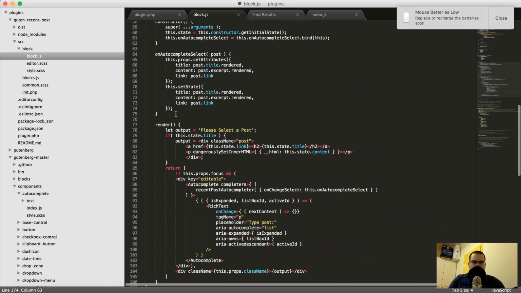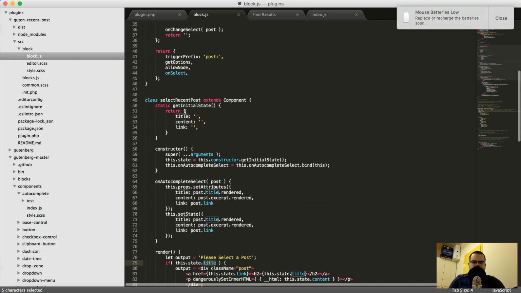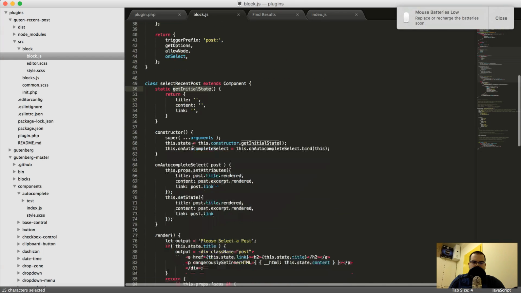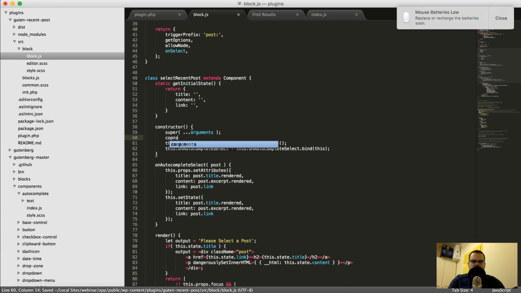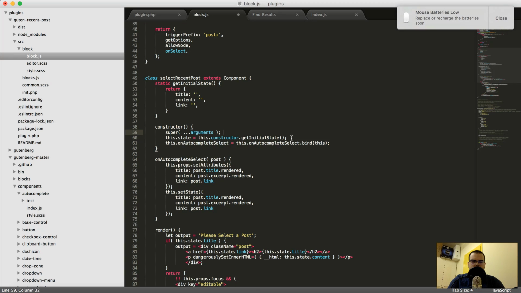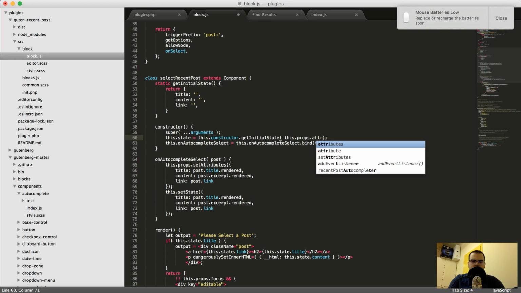Why is that? Because we are checking the title from the state, and on the initial state we don't have anything. So what to do here? We just have to pass here, let's say, if we console log, I think we know what to pass, and this is props attributes.